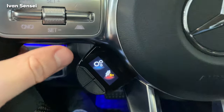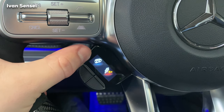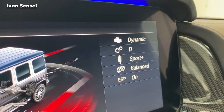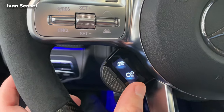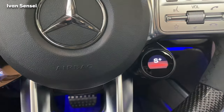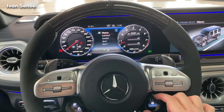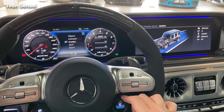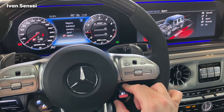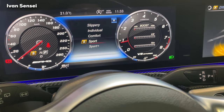You can press the exhaust button to make it quieter. On the display you can change manual or automatic drive, auto start-stop, and traction control. This is the exhaust setting and here you have AMG Right Control — you can put it into Sport, Sport Plus, or Comfort. You can also change the Dynamic Select: slippery mode, individual mode, comfort, sport, and sport plus. In Sport Plus you can immediately see the revs idling higher.